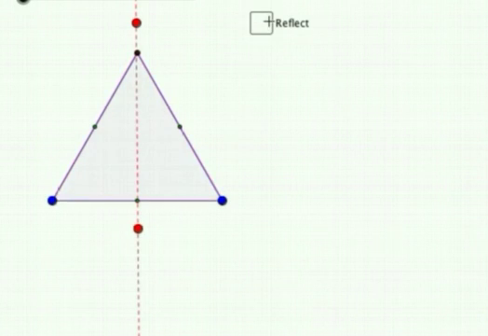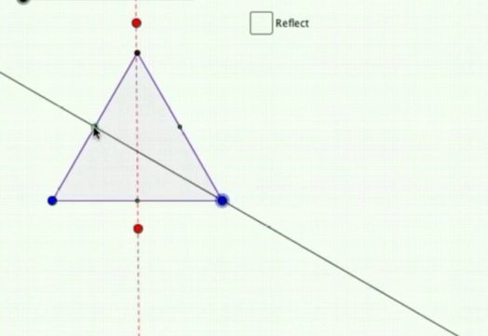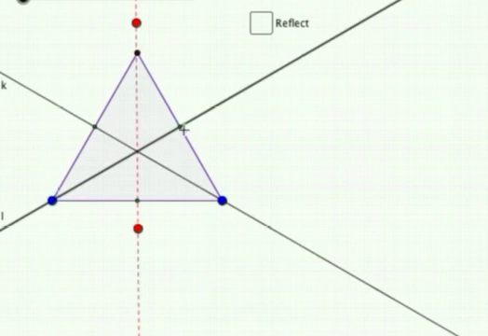And I want you to think right now, how many lines of symmetry are there on this triangle? This is one of them. Are there more? And so I'm hoping you can see there are. I'm going to draw them in. If we connect this vertex to the midpoint of the opposite side, that creates another line of symmetry. That kind of cuts our equilateral triangle perfectly in half. And there's one more, and that's there. So this triangle has 3 lines of symmetry, and this is an equilateral triangle.